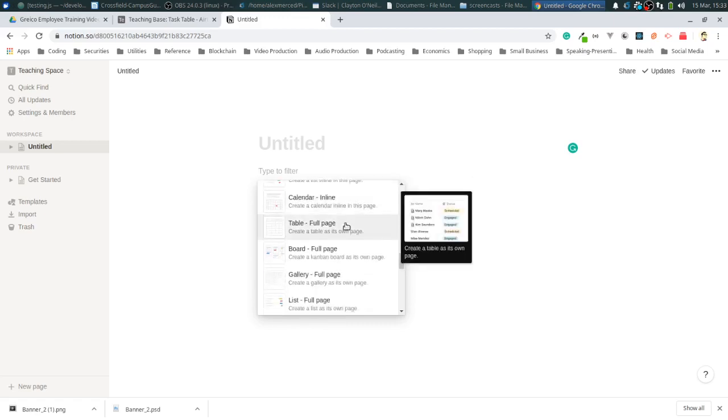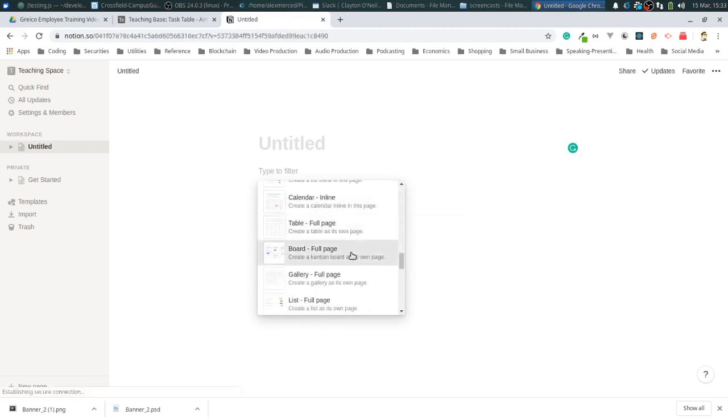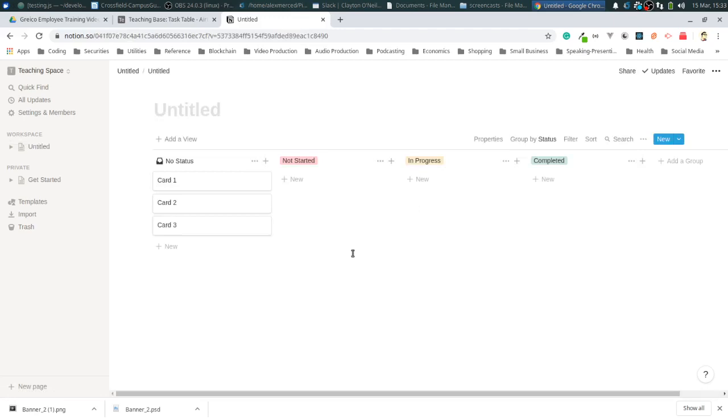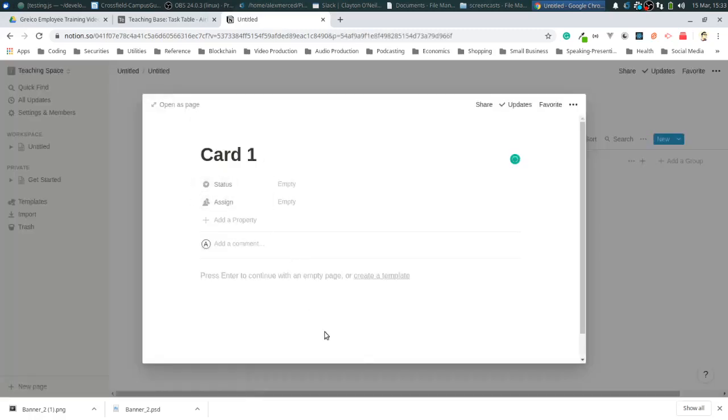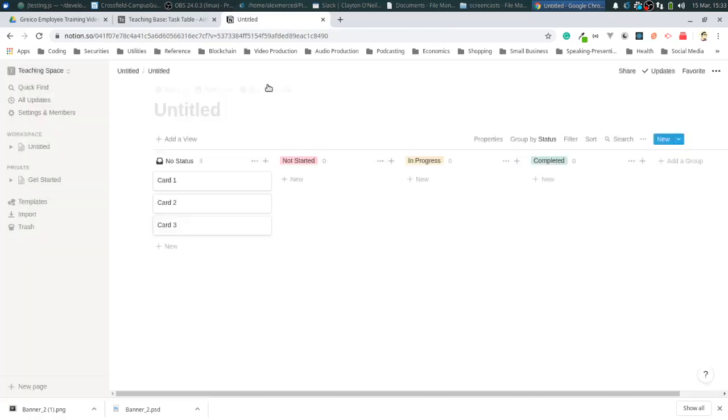Let me actually try to see here. Let's set a board and give it a shot. See how that looks. And see, it's all set up. So you can just create one page, and that is the Kanban board with all the normal Kanban features. It's basically your Trello. And then that's set up, and you continue doing your documentation from there on each project.